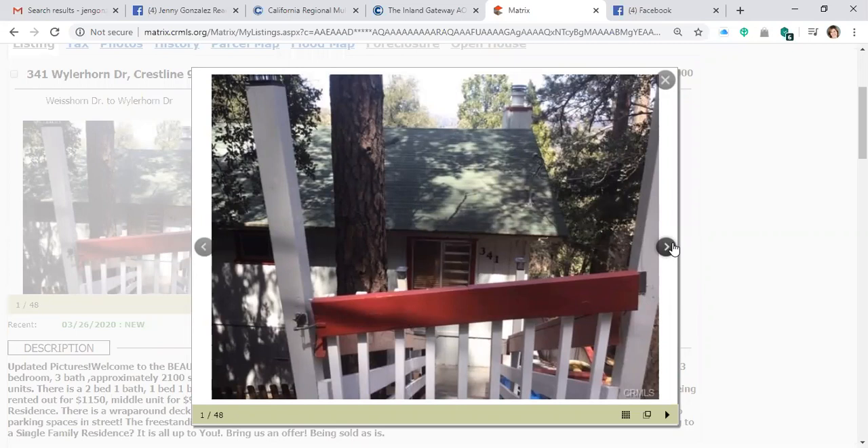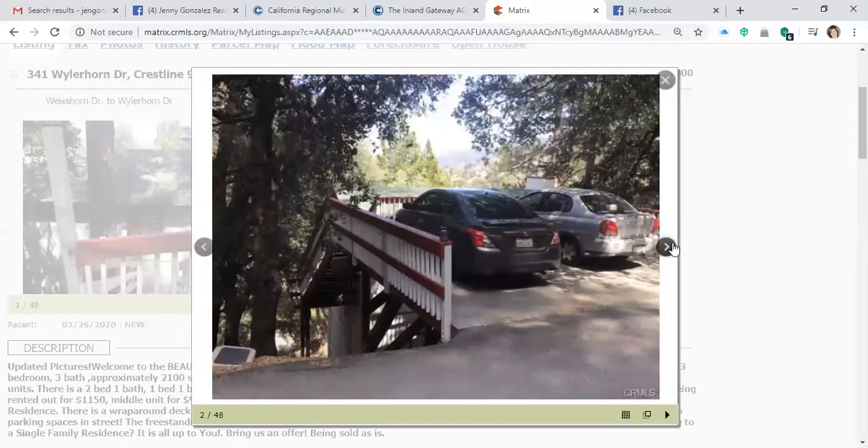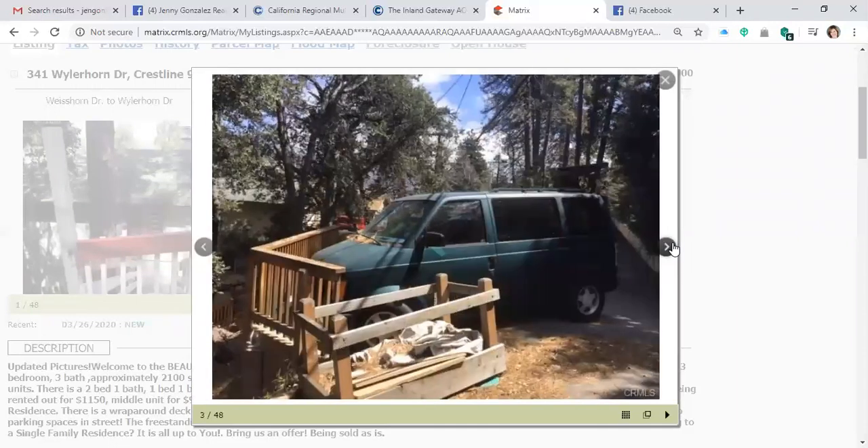Here's the front of the house — she started doing most of the railings, and just needed to paint some of the house. There are four parking spaces at this property: two are on the deck, and there are two on the street. Most of the properties around here don't have any parking whatsoever, so this is very unique.